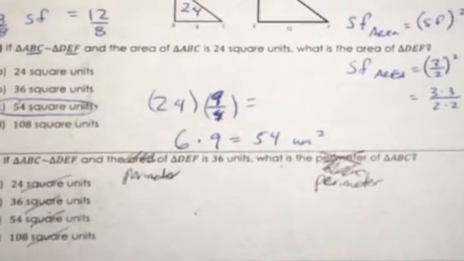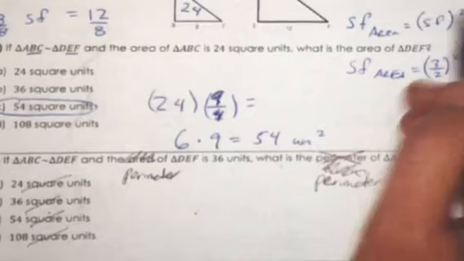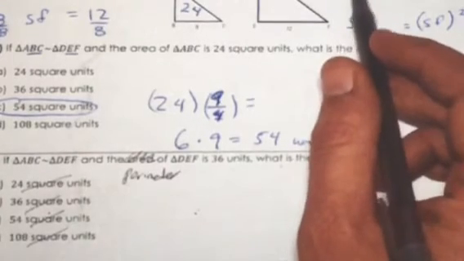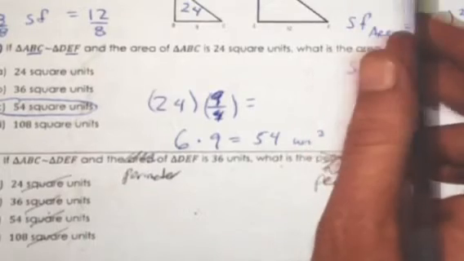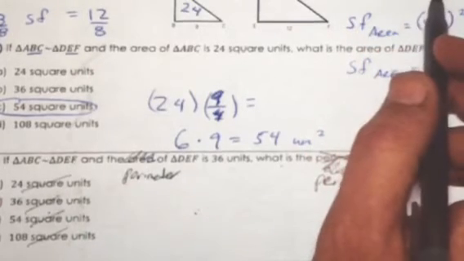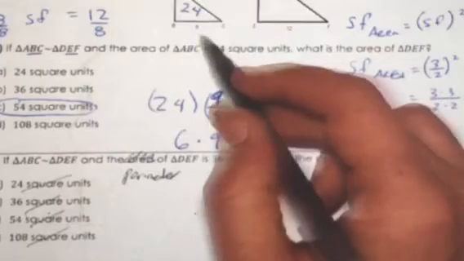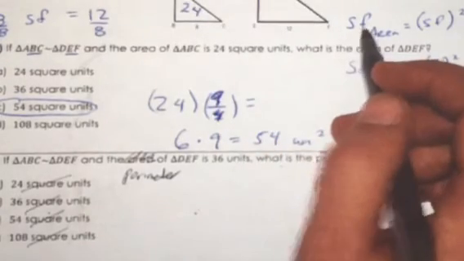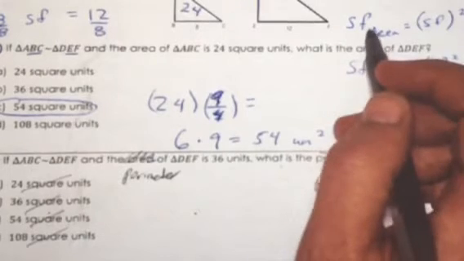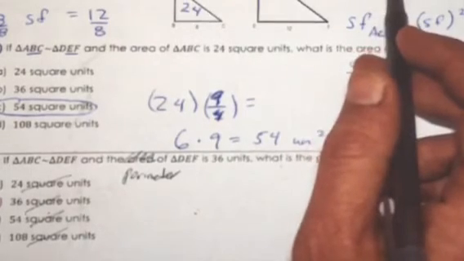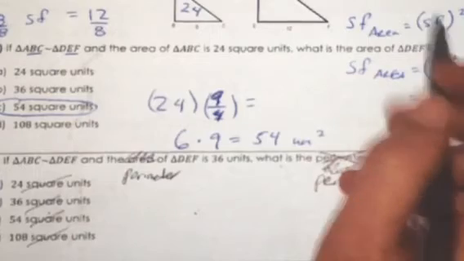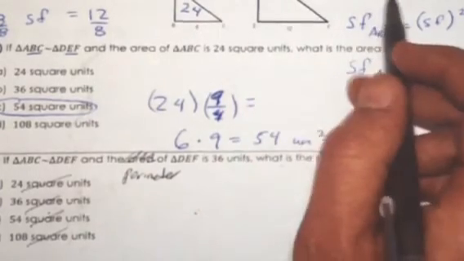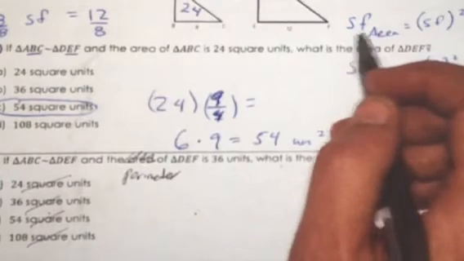We said before that the scale factor for one side, and for the perimeter, is 1.5. That's to go from small to big. The scale factor for the area on that earlier question, remember, is the scale factor for one side squared. So you take that 1.5 that you find from 8 and 12, and then you square it. That's when you're doing area.